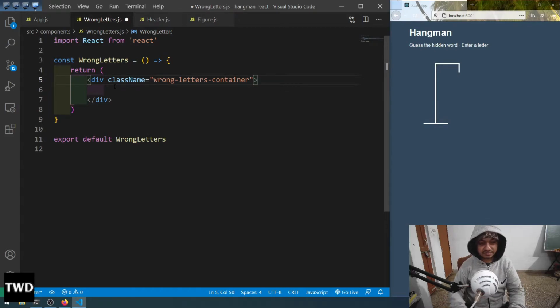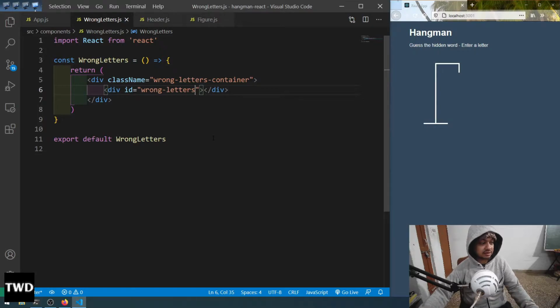Okay, and it will have div hash wrong letters. So this is the shortcut for id. So div hash wrong letters have done, then I will press the as usual tab and it will be created. Okay, it should be plural, not singular, because the classes are like that in the CSS. Okay, wrong letters container. Okay, save it.